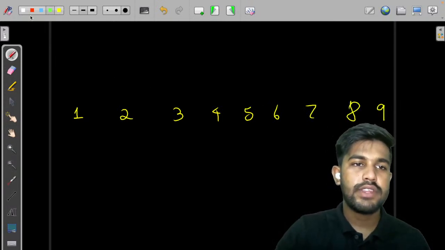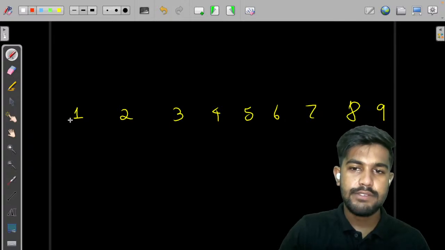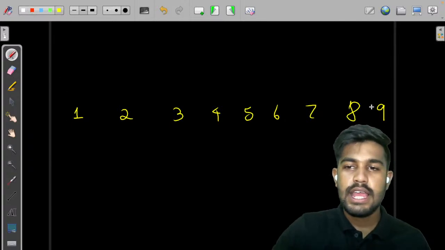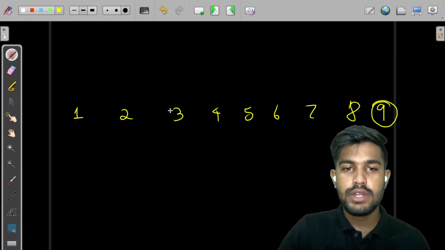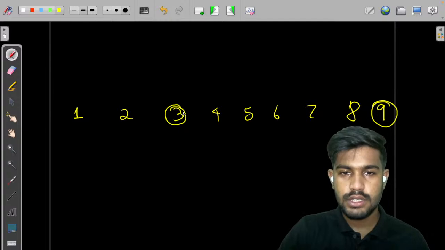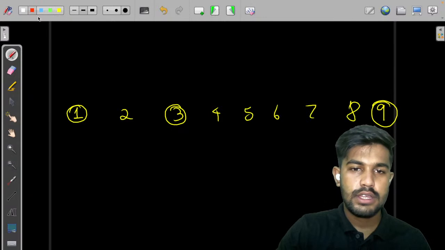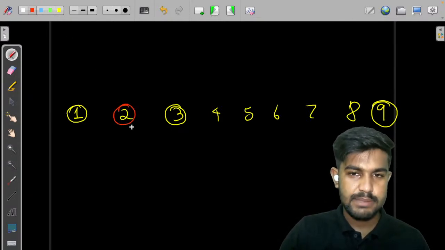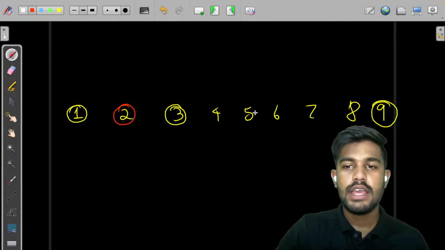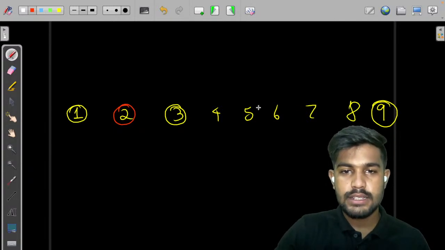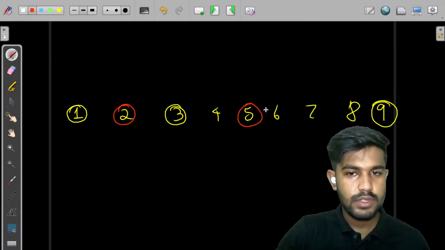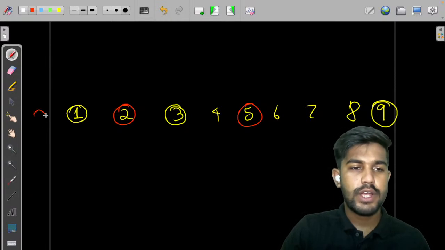Now suppose there is a food at this position, and a food at this position, and also a food at this position. There is a mice located at this point, a mice located at this point, a mice located at this point also, and suppose one more mice is located at point 0.